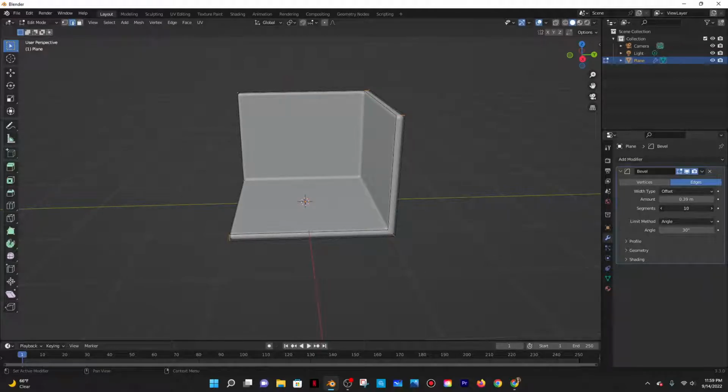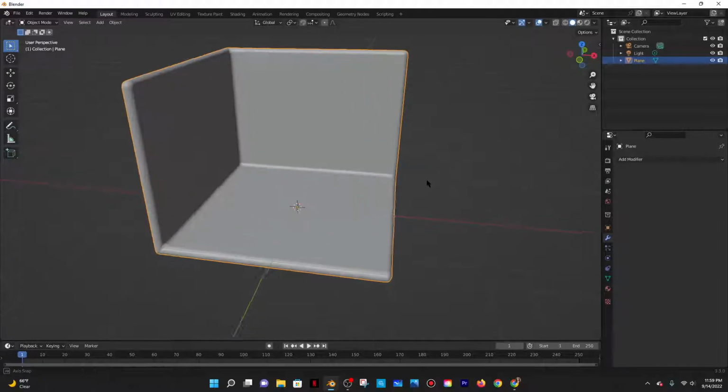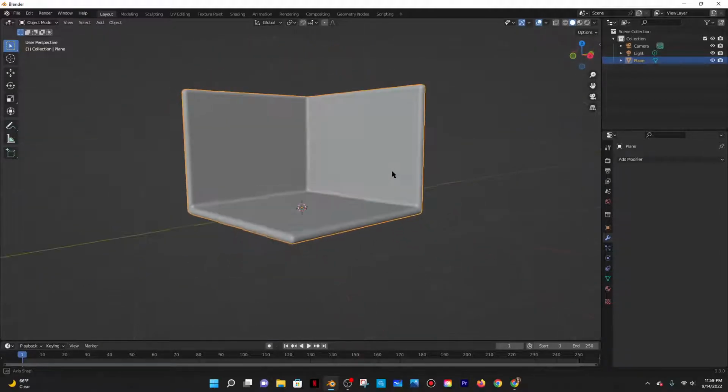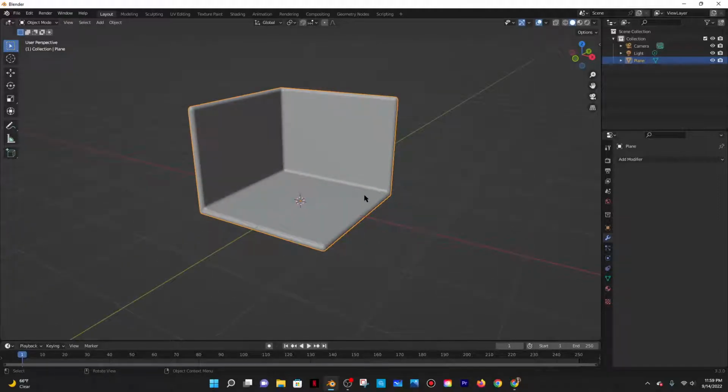So I'm gonna end up doing something like 10. Okay, and then apply that in object mode. All right, and then I guess this is low poly or whatever.